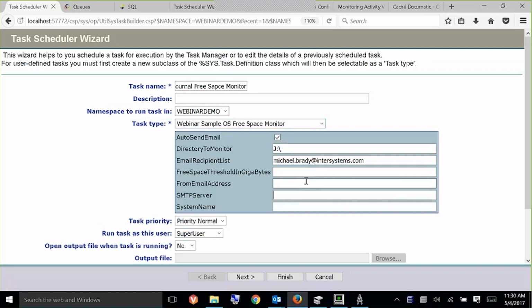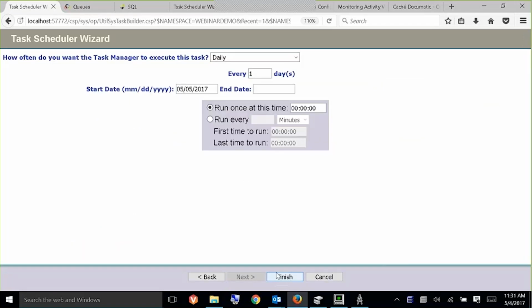We type in the SMTP server name. I won't go ahead and finish it, but you guys get the idea. So we want both of those tasks set up for my journal as well. And then you'd have to go on your backup and do that as well, and go up on the disaster recovery system, the async mirror member, and do this as well. Okay, so 4 tasks that you really have running.